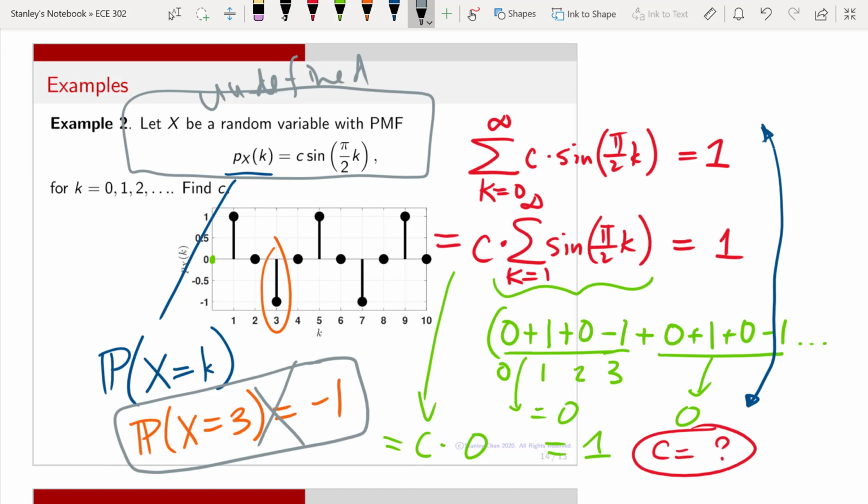So I hope that this example has given you some demonstration of how to do debugging when you are given a probability problem. And here's one of the very useful tools, which is to check whether the problem is well defined by looking at whether all the probabilities are positive or not.